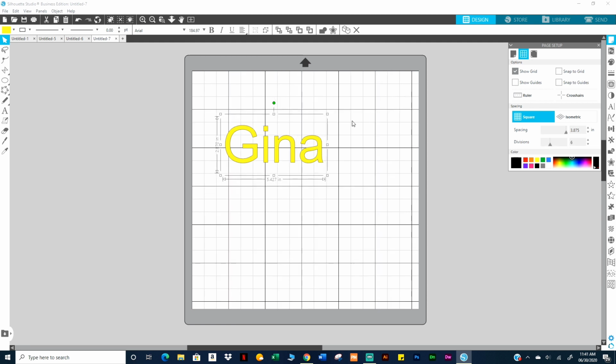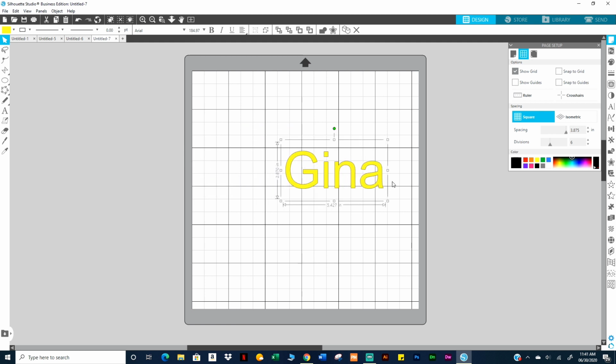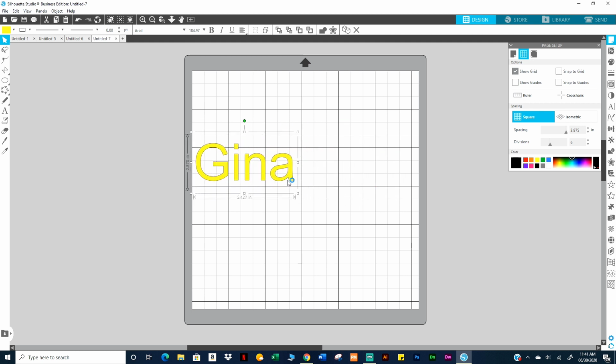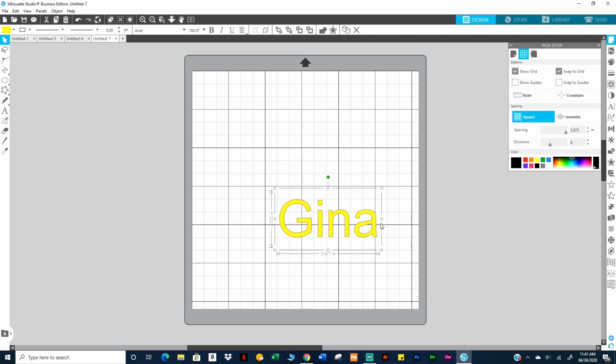And that's just to help you, if you want to line up your images or whatever you're working on. I don't use that. If you click on Snap to Grid, it's either going to go vertically, horizontally, or adjacent to what you're working on. See how it stays lined up.